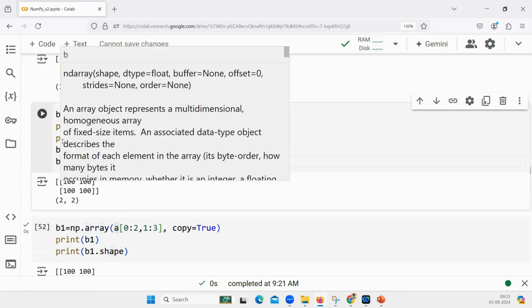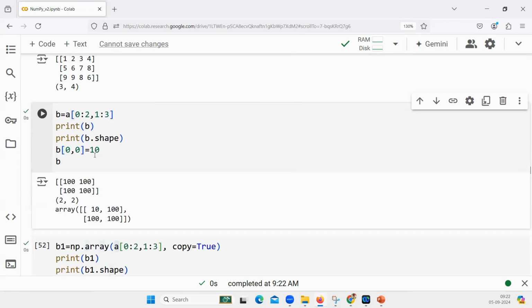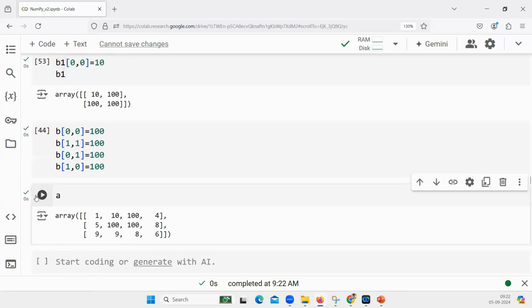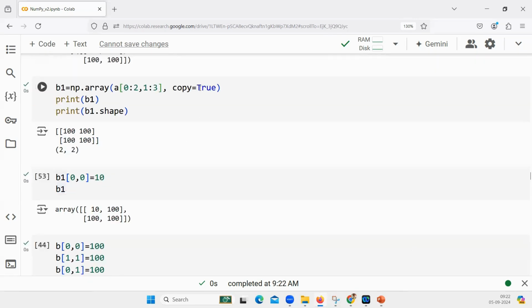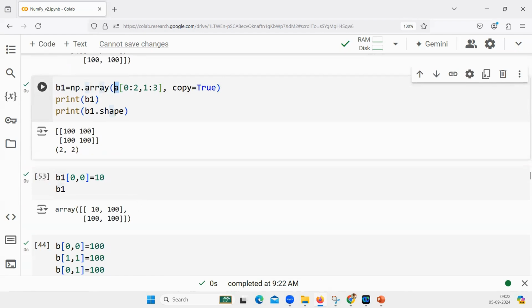Since there is no copy equal to true, do you think A will be updated in this operation? Yes, sir. So if I go back to A and check, A has been updated. Check this. So whenever you say copy equal to true, the underlying array will not be impacted. Whenever you do not use copy equal to true, the underlying array will be affected. That is the major point in that discussion.